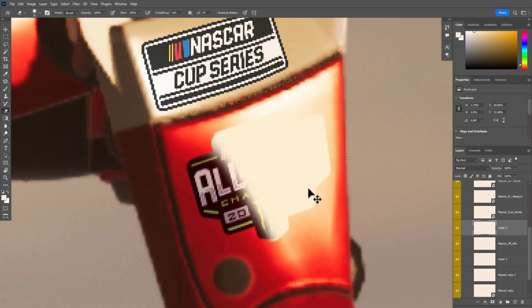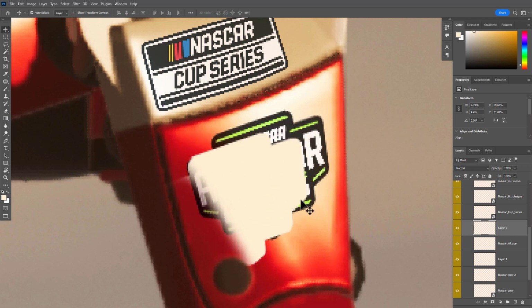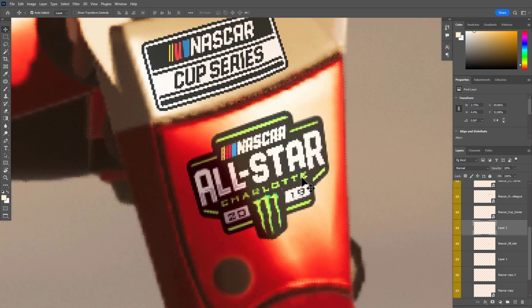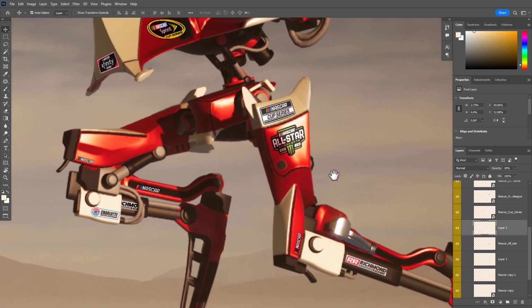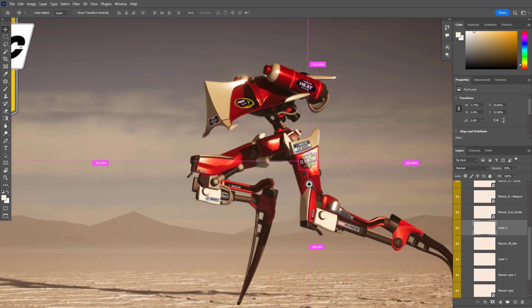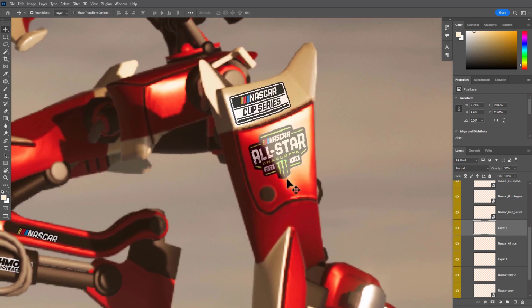Okay, Control D. Now selecting this here, I'm going to click 1 on the keyboard for opacity of 10%. 2, let's exaggerate it, let's go with 50. A little exaggerated, so let's go with 35.